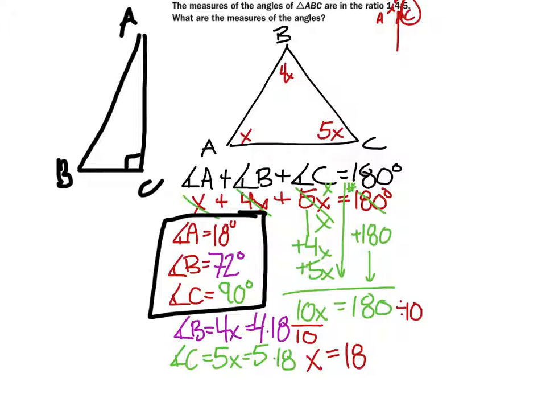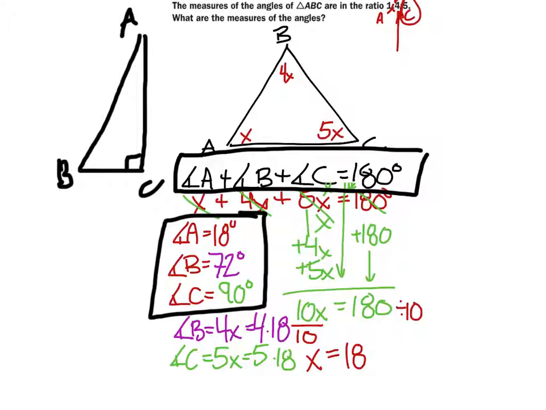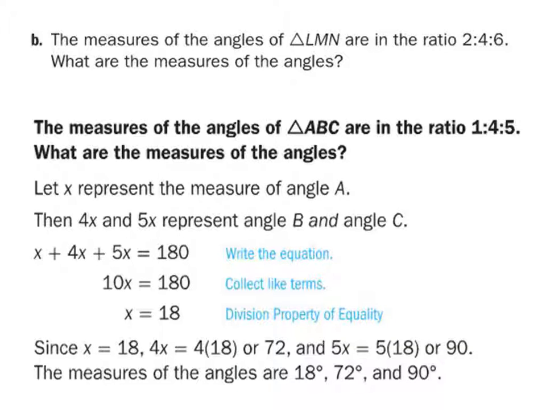But again, it didn't ask for the drawing. I'm just showing you that the drawing that we started with, this doesn't matter. If it helps us to see that these are there, then maybe that's helpful. You can use the drawing if you want, and some of you may have realized you can just skip right into this, where the three angles added together equal 180 degrees. All right, so let's figure this B out.